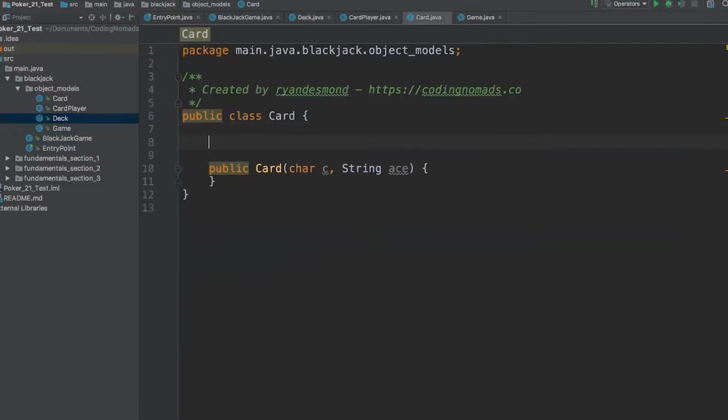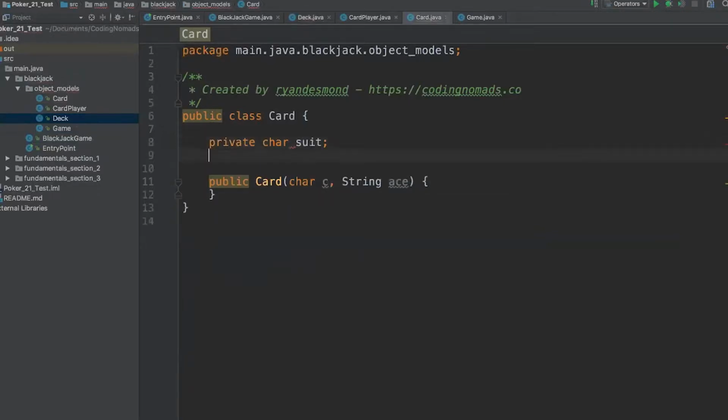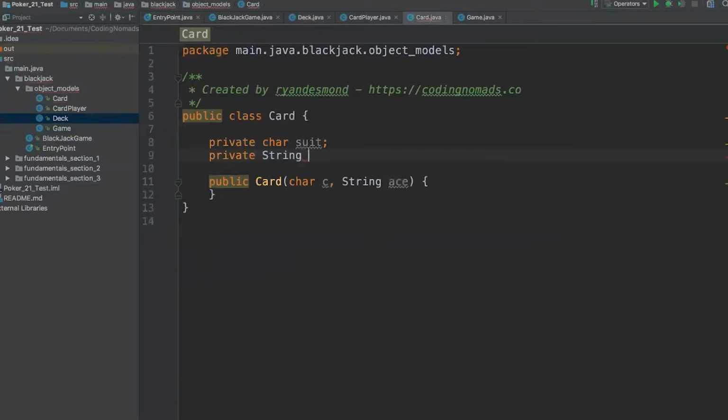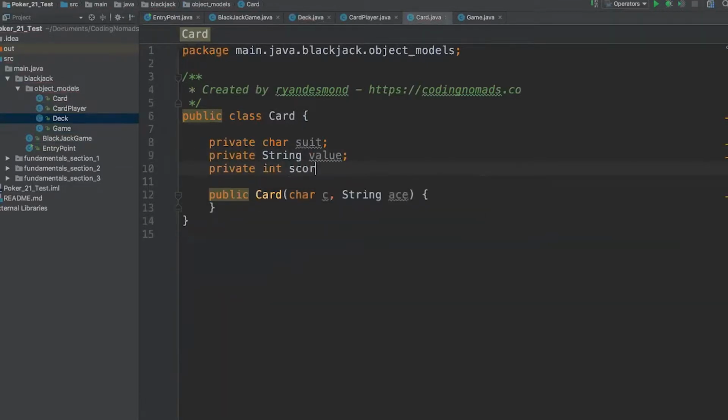Because ace of spades, for instance, will be the string, the value, and then 1 or 11, I think we'll just stick with 11, will be the score value. So let's do private char suit, private string value, and private int score value.